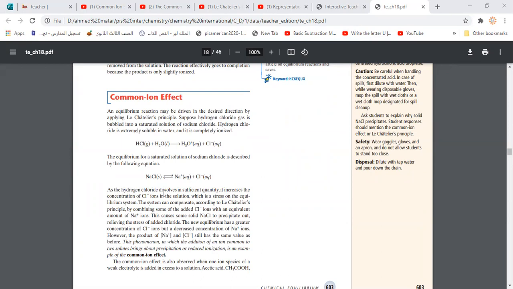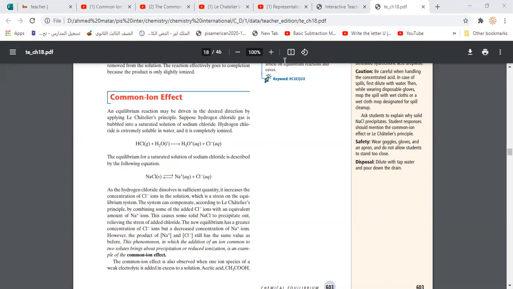So once we have a saturated solution of NaCl, we reach the equilibrium state in which the amount of dissolved sodium chloride equals the amount of sodium ions that react with chlorine ions to crystallize and form new sodium chloride crystals. Can we shift this equilibrium? Actually, that would be hard under normal conditions, but there is a certain thing here. What would happen if we add hydrochloric acid to this beaker?